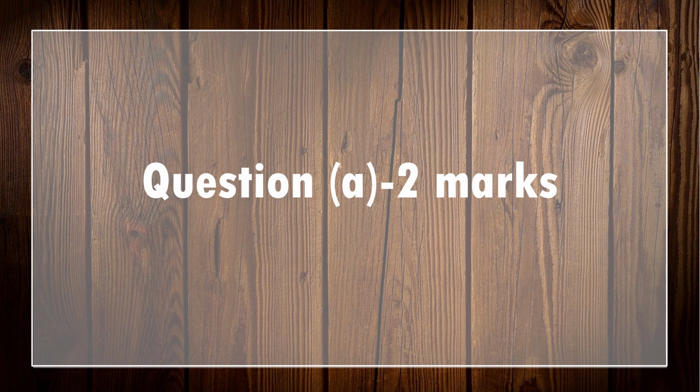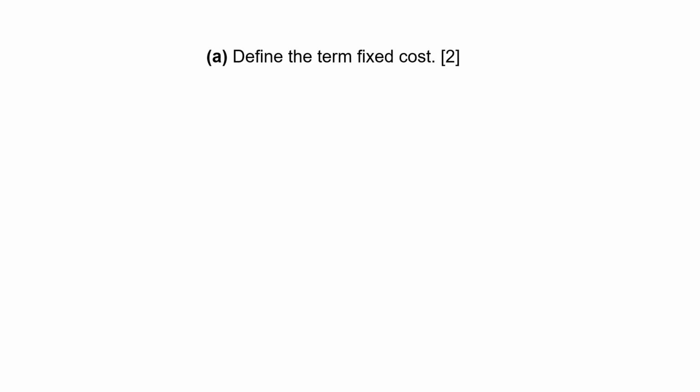Now, for 2 marks, we will try to see how to tackle a part A 2-mark question. We will take around 3 to 4 examples and I will show you how Cambridge and the examiners assess each and every question. So let us see together the first question, together with the skills that I will be explaining during the course of this video. The first question is to define the term fixed costs.